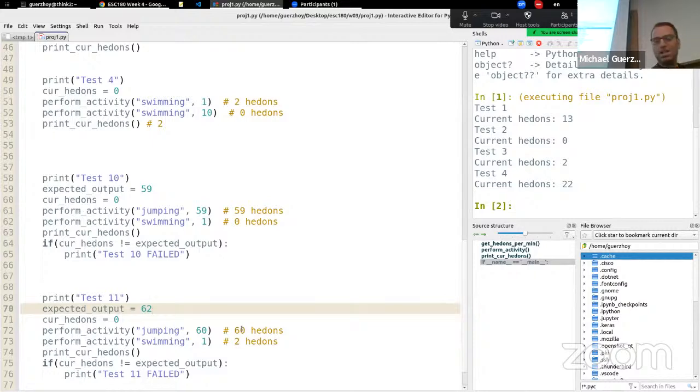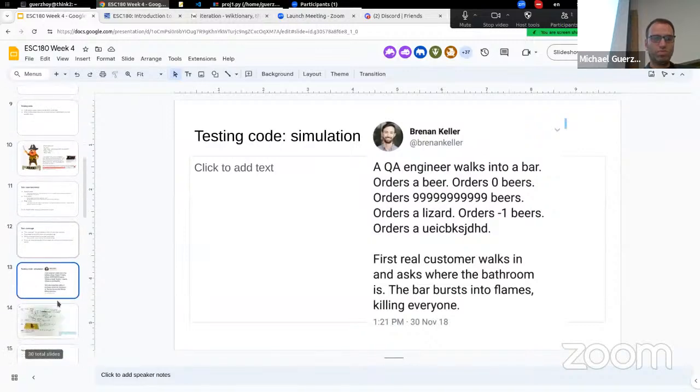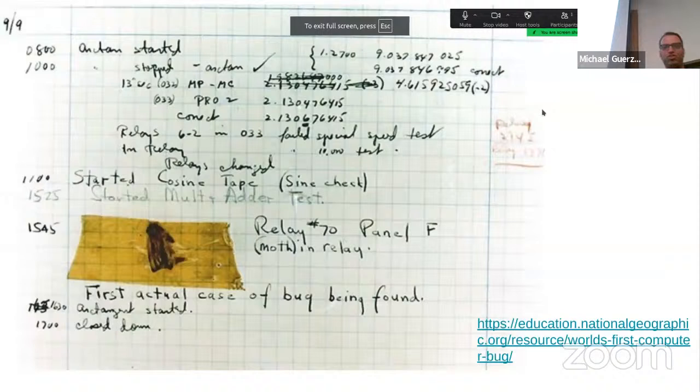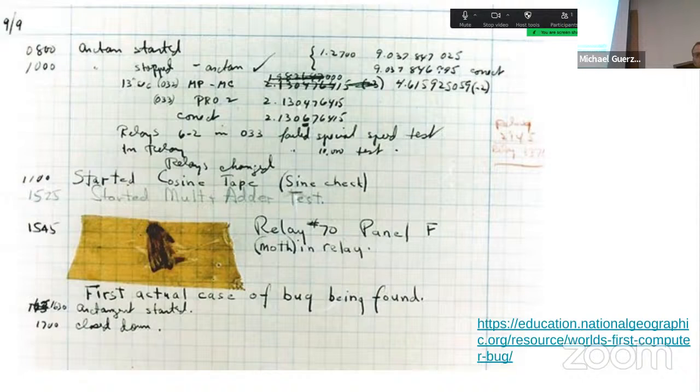All right. So this is kind of a famous picture, from 1948. First actual case of bug being found, on a Harvard University computer in 1948. There is a legend according to which this is the source of the word bug for mistaken software.